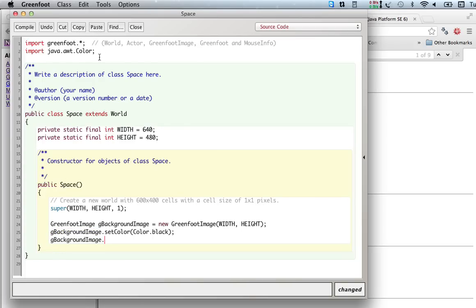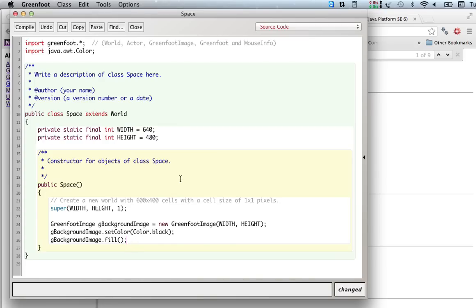I like to copy and paste the names of things a lot, especially if it's of any length, just because that way I make sure I don't spell things wrong. So G background image fill. Okay, so if I'd have called fill before this, before setting the color, then I don't know what color it would have been. But this way I know I'm filling it with black.